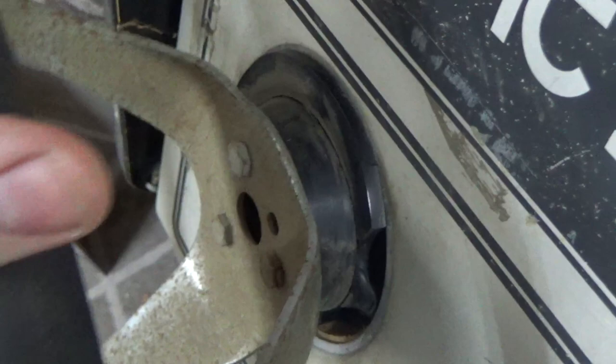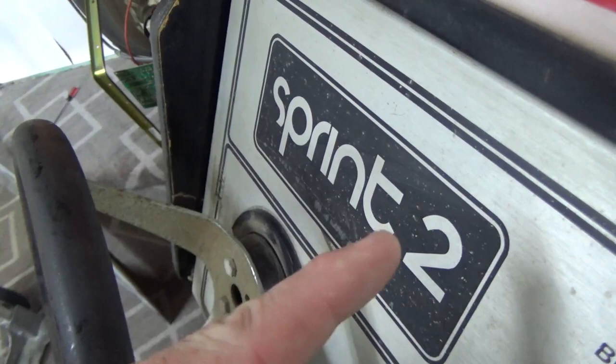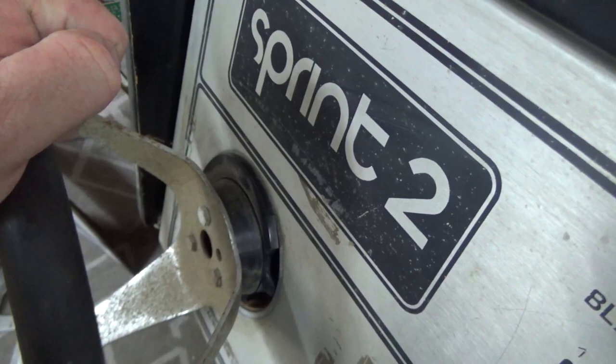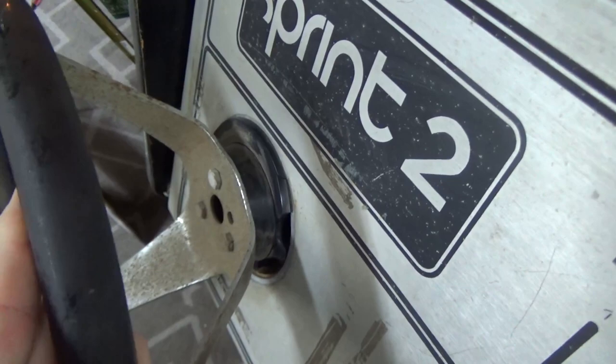It was used on Sprint. This is Sprint 2. It was used on Super Sprint, which is the one with three players. It was used on Championship Sprint, which was a little later, the System 2 game, I believe it is. It was used on All Points Bulletin, and several other ones. It was used on several of the 70s black and white games. Like, I think it was used on Trek and some of the other ones. So if you've got an Atari steering game, it very well may have this same setup on it. Now, if you've got Pole Position, it doesn't. Pole Position is different. So the most popular Atari game doesn't use this, but a lot of the other ones do. All of the Sprint series pretty much uses it.